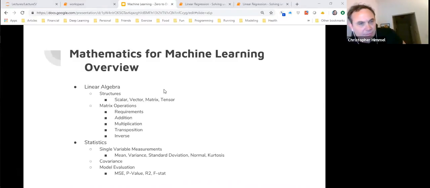The next thing we're going to go through fairly quickly is the basics of linear algebra. We went through a couple things before, but it was pretty rushed. I'm going to go through more of it this time. This should be basic review for most of you, but for some, this might be the first time you've seen it. So we'll go ahead and go through it. This first one we're not going to go through again. The structure is scalar, vector, matrix, tensor.